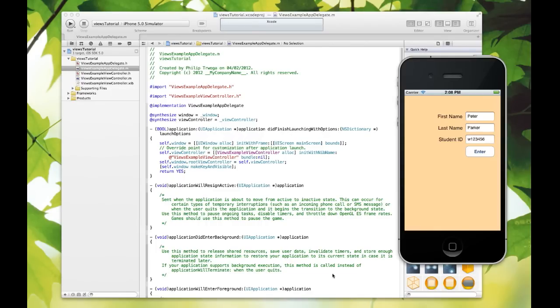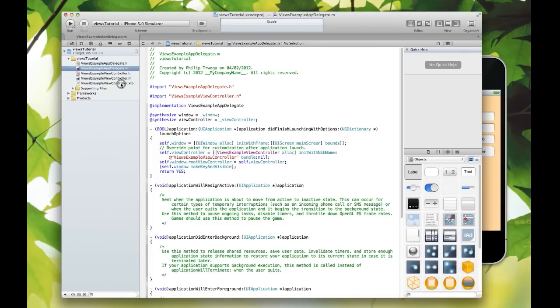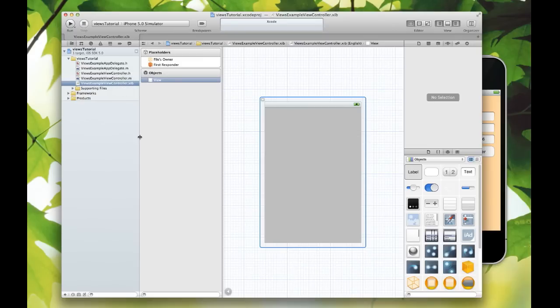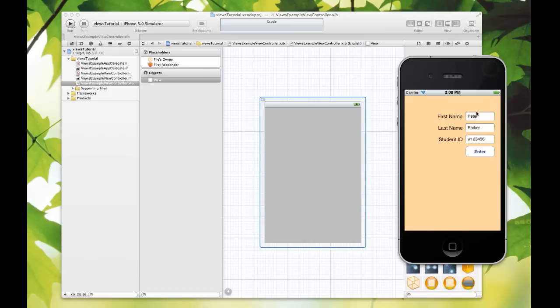So, just having a look at what we're building again, we'll switch back to our Interface Builder view, and we're going to lay down the components we need, which you can see are some text boxes, a button, UI button, and some labels here.